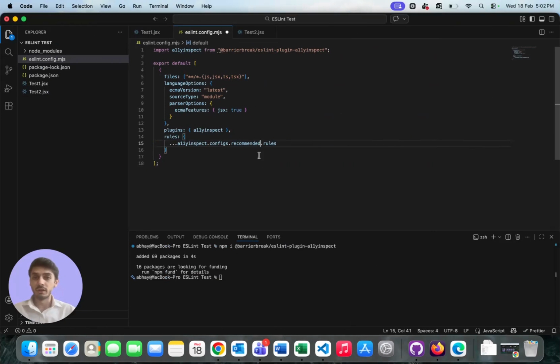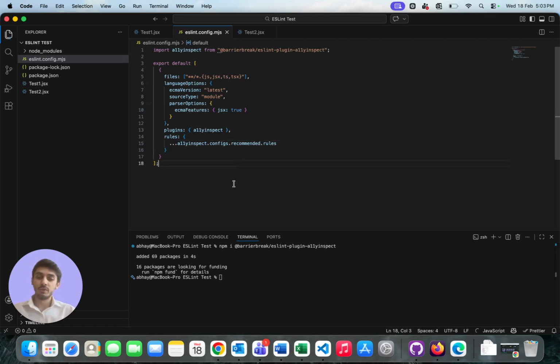So if I wanted all of the rules to be an error, I would swap recommended with strict and save it. Alternatively, if I wanted only the errors, and yeah, so it's very easy to set up. For the purpose of the demo, I'll keep it to the recommended rule set.